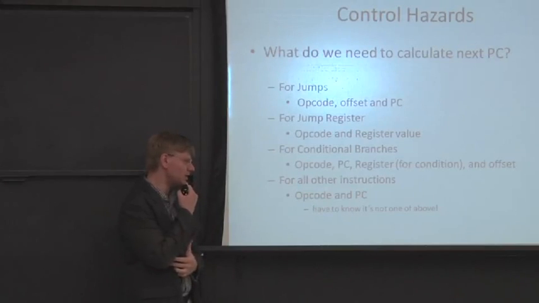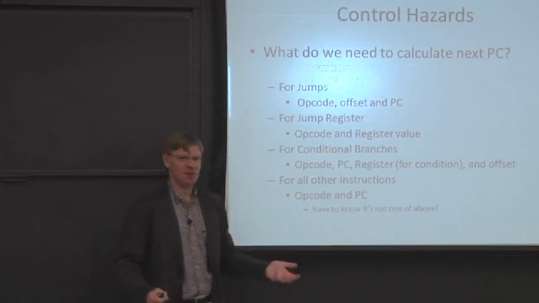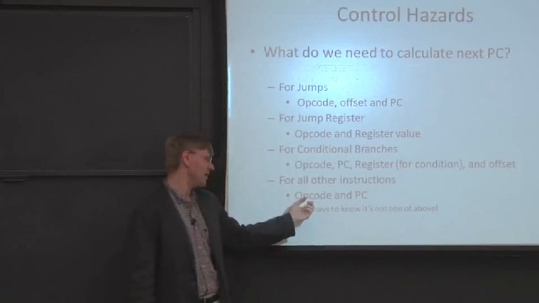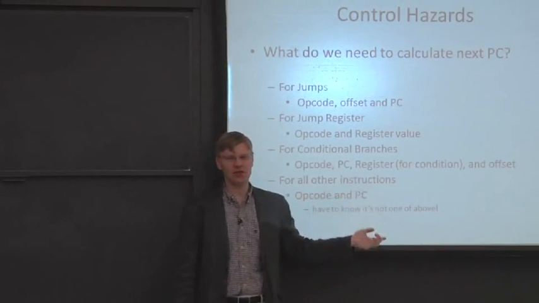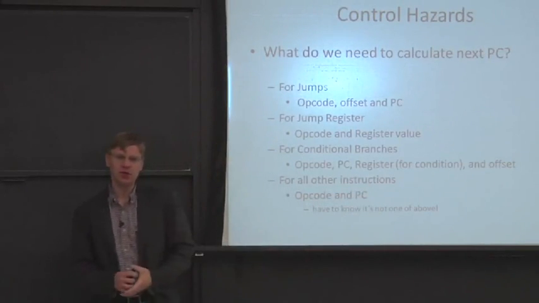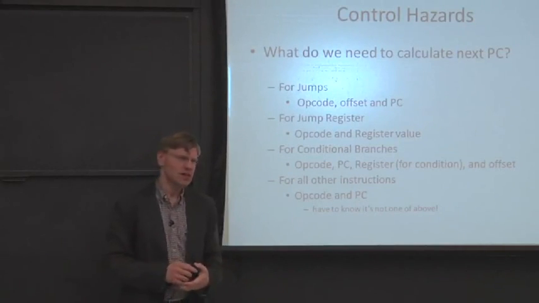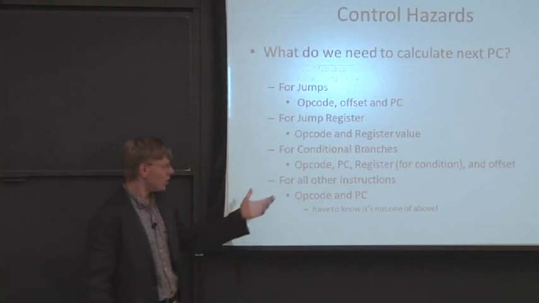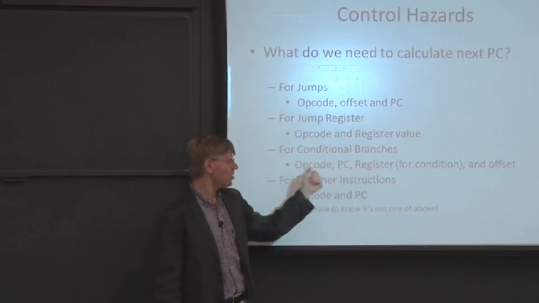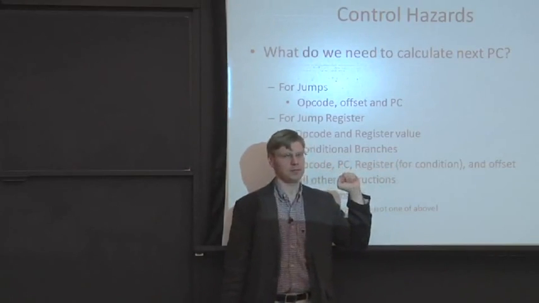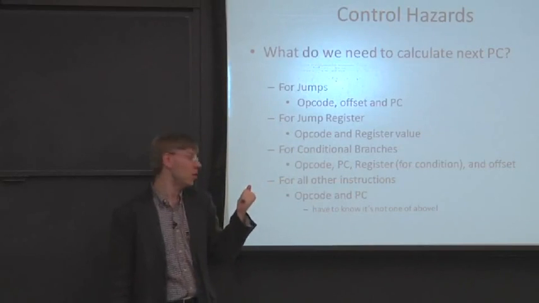OK, everything else. Believe it or not, we do need to actually think about this case. It's not some magical piece of hardware. We're going to discuss this magical piece of hardware today. You need to take the opcode, and you need to take the PC, and you need to add some constant to it to compute that you want to fall through to the next instruction. So when we're looking at this, we might have to look at the program counter, but we also have to look at information which comes at different stages in the pipeline. The opcode doesn't get decoded probably until something like the decode stage.